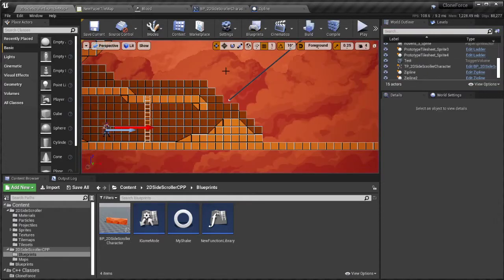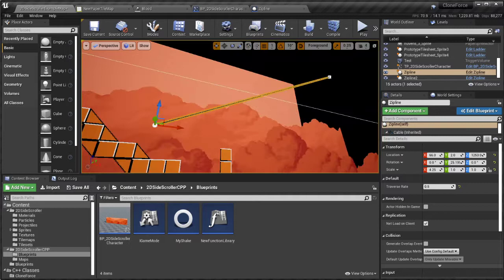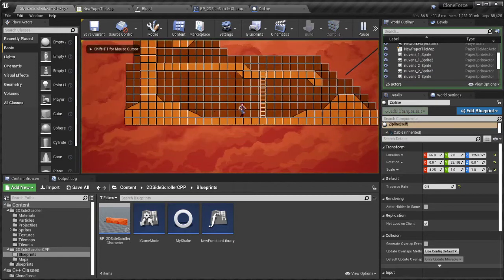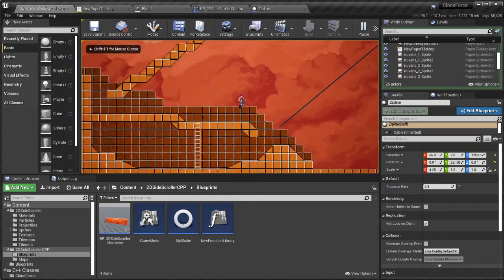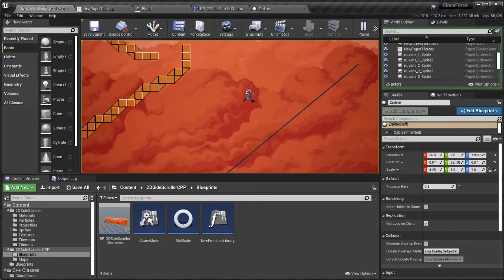So what we have is a start point and an end point, and so it will go along that line, and it'll go from wherever you initially get onto the line. So if I jump on at the middle here, that didn't work.